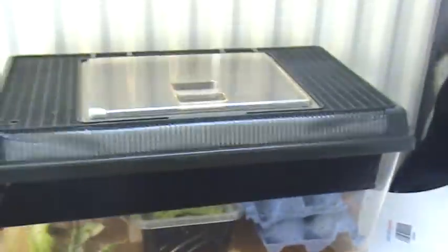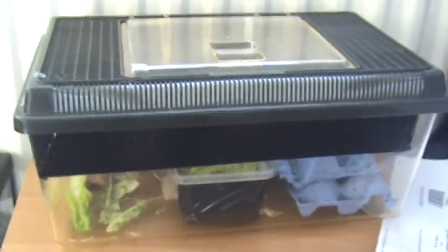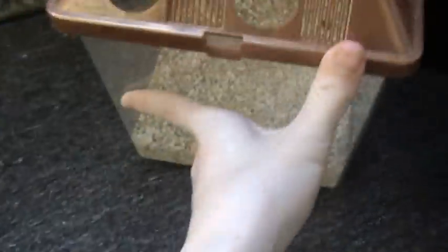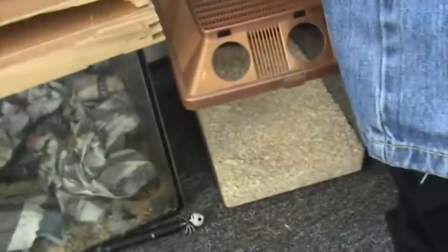Moving around here — not quite reptiles, but this is what I feed to my reptiles: the crickets. This is the feeder crickets in here; there's quite a lot in there. Up here is the breeding crickets. They've got a lay box and they lay lots of eggs. I'll show you their babies that they've produced in a minute. Also down here I have the mealworm babies that I've produced myself. It's very easy to breed mealworms — I'll do a video about it and put it up soon.